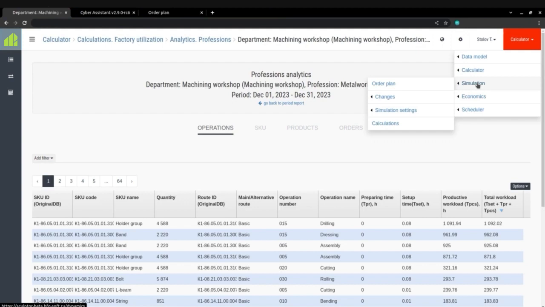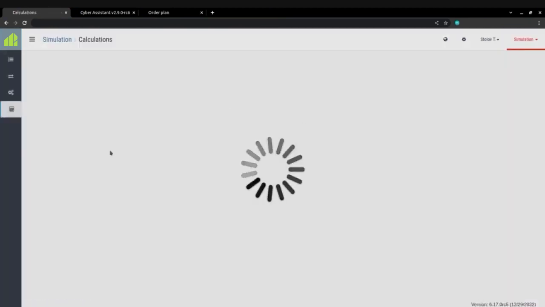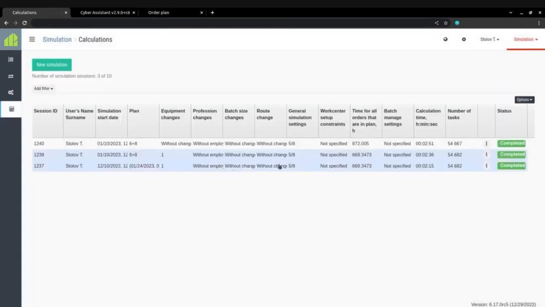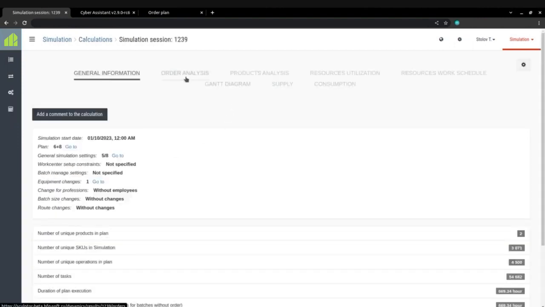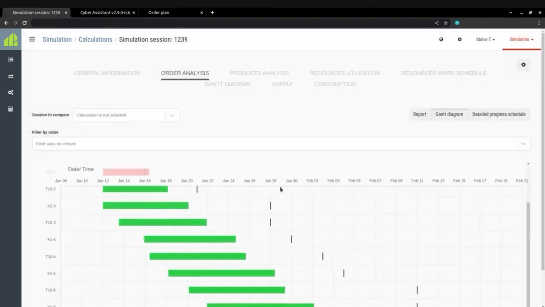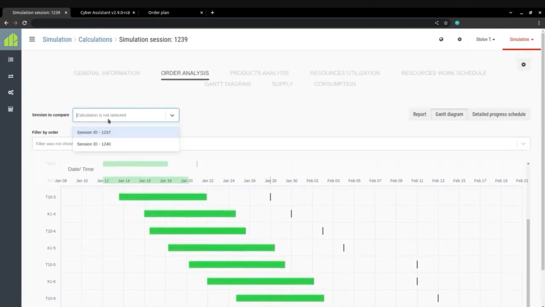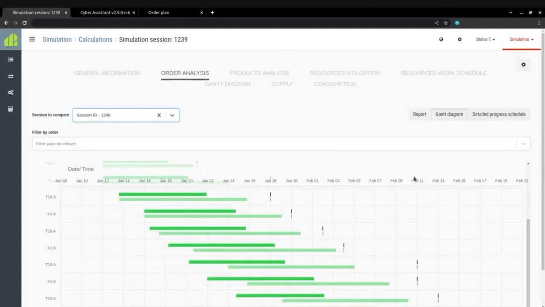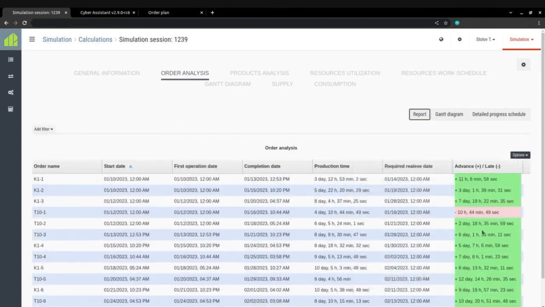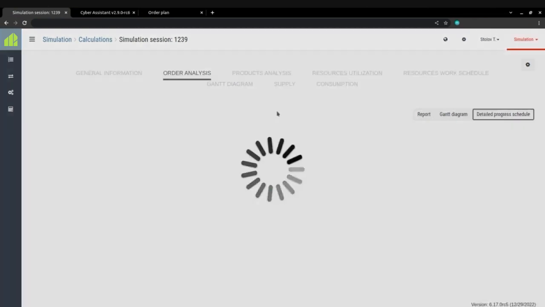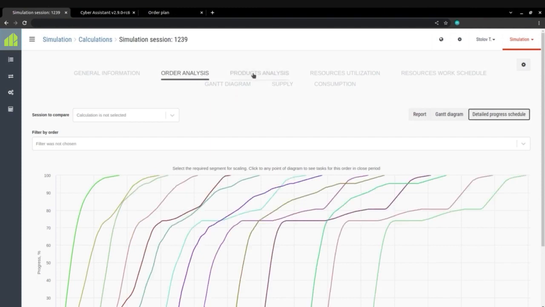The calculation simulator determines the optimum planning policies. For example, several calculations were carried out. Which analytics we can receive: when and which orders are launched, when and which are executed, in graphic form with the possibility of comparison with other calculations, faster or slower production; in tabular form with indication of delays from the expected production date, and a detailed progress schedule for each order.